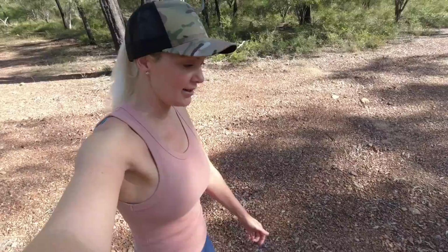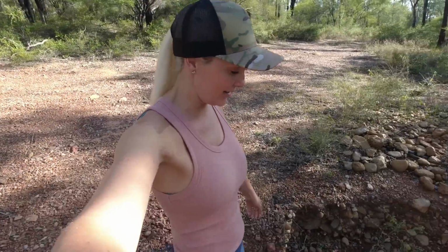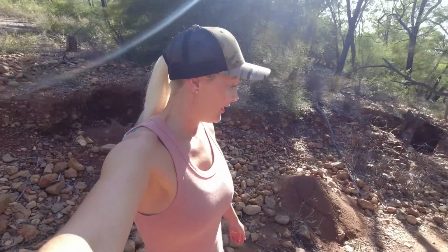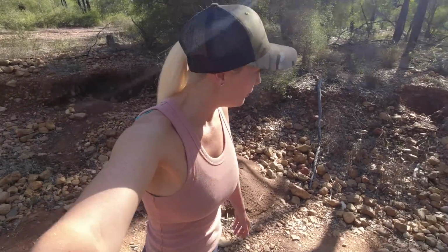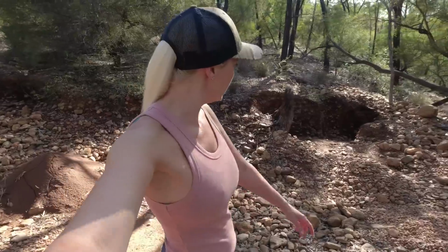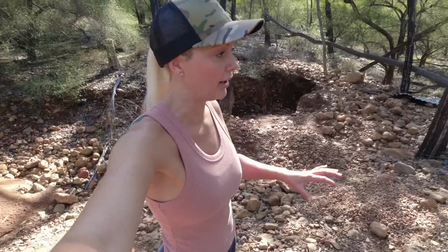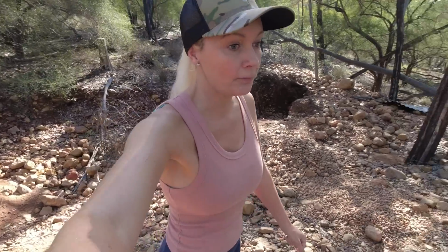We will have a little fossick around, dig some buckets, and got some inspiration last night on YouTube watching someone else digging here as well. He found a couple of things, and he was a novice, sort of like us, but this is looking pretty cool. This looks fairly dug, but just got to find that right layer, and there's a really distinct ash layer in this area, so it should be pretty easy to find where we're supposed to be digging.